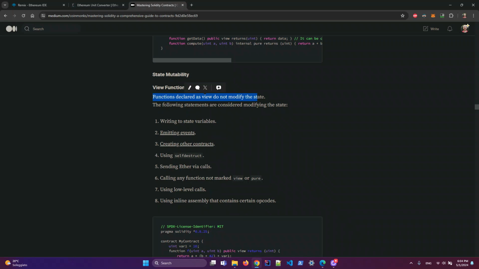Not modifying the state means that they do not do the things listed here.